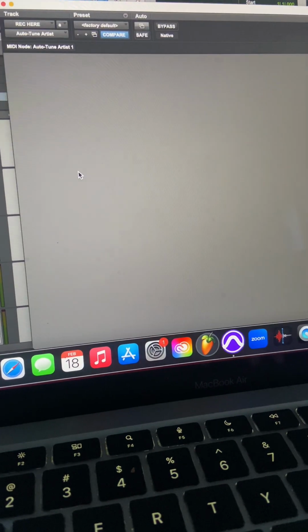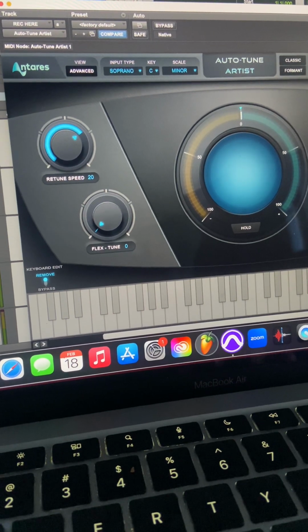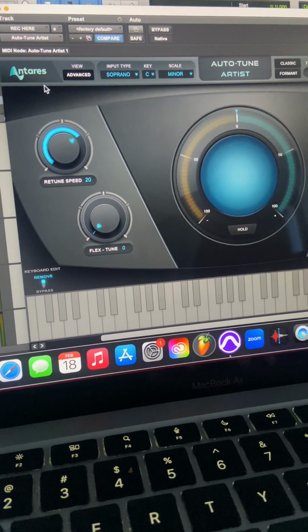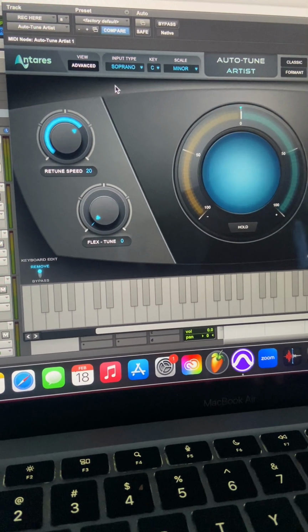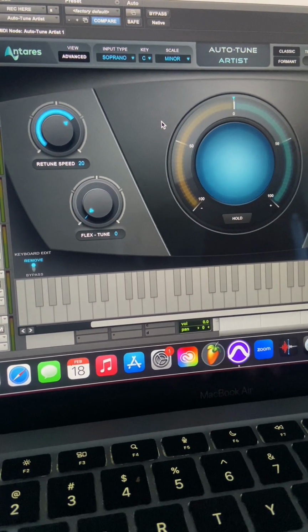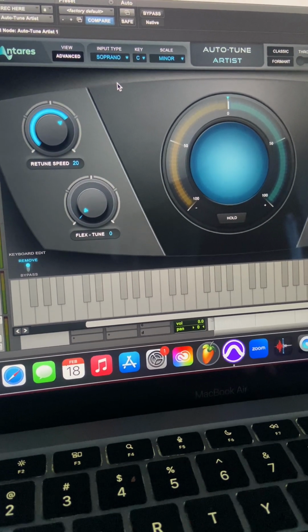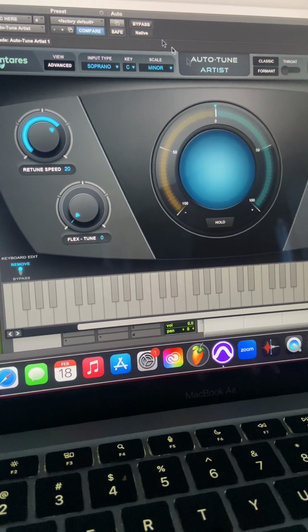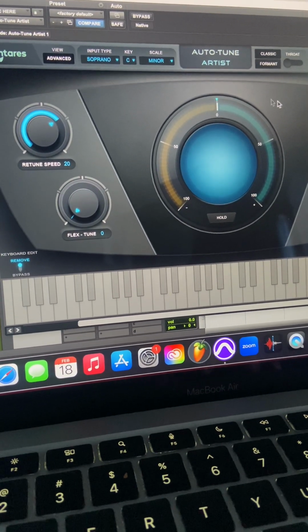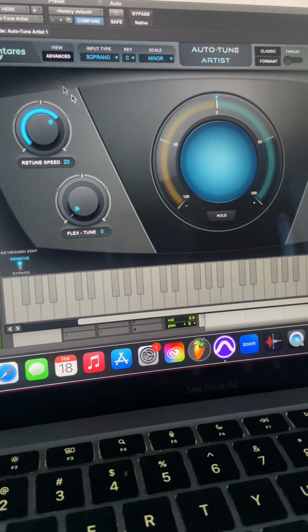So next, I like to use auto tune artists. I don't know why. Actually, I do know why. I would use auto tune pro and stuff like that, but it was a lot of latency, and I just like this better. I was used to using this for a long time, but this literally used to be auto tune. This used to say auto tune pro, and then they upgraded into some other stuff that I never really explored. I probably should. There's probably some cool stuff in there, but I'm comfortable right here.